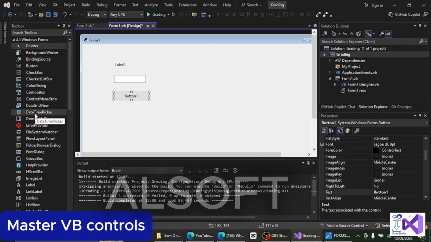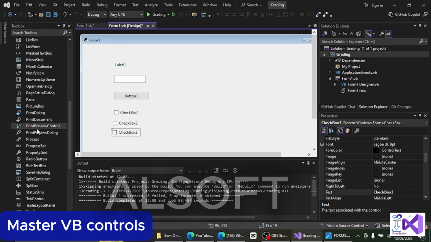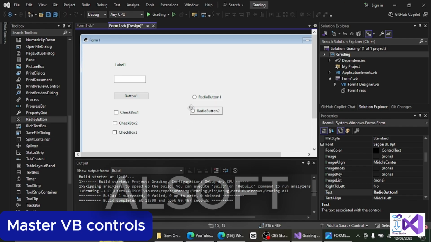Now, a checkbox and a radio button are majorly used for selecting options or toggling settings on or off. So we have the checkbox here. In a checkbox, it means that you're going to have multiple selections. But when it comes to a radio button, it means that you are supposed to select only one of them. For example, if you are capturing the gender and you want people to indicate whether one is female or male, then it means that you are going to be using a radio button.